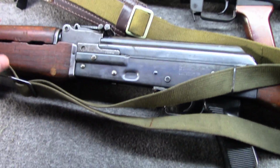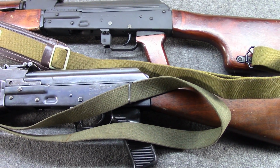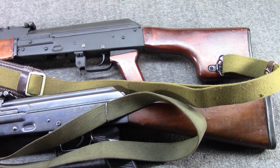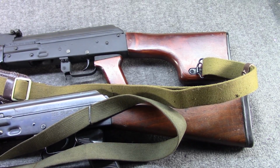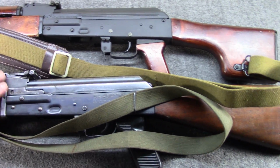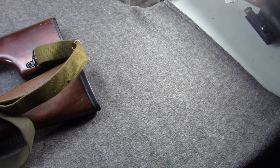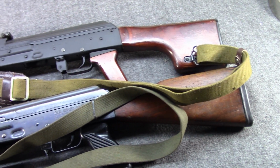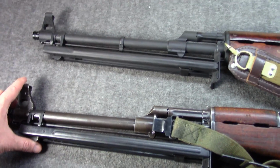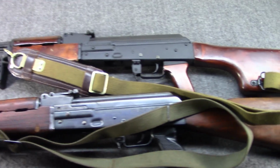This, like I said, the M72 originally would actually be on a milled receiver. The original M72. When they went to the M72B1 is when they went to the 1.5mm stamped receiver. So again, once you take the barrel assembly off, your receiver is virtually identical to an M70B1 rifle. Of course, the barrel assembly is unique to this, to be used as a light machine gun.